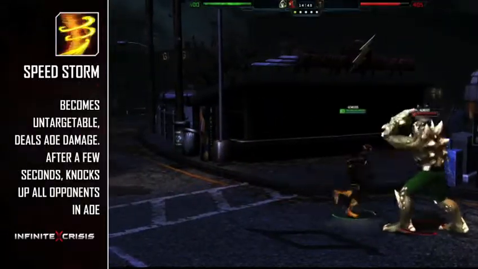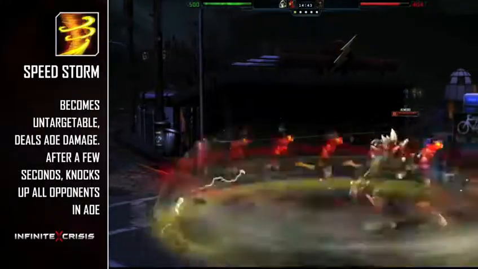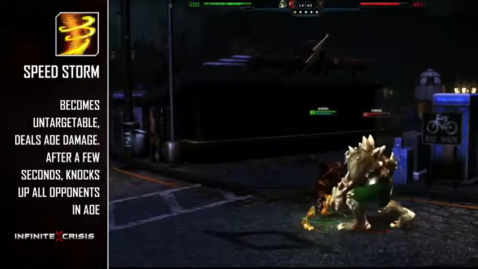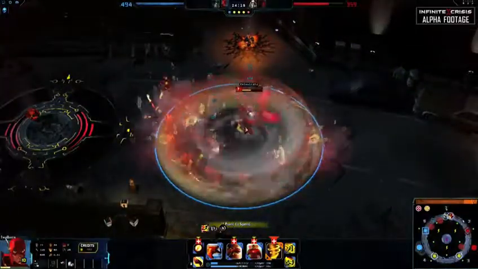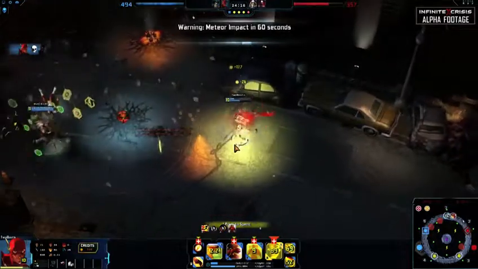Using his insane speed, Flash's ultimate is Speed Storm. Becoming untargetable, Flash races around an area, dealing damage to all enemies in the storm and knocking up anyone caught in the storm when it ends. Quick burst, AoE damage, and high mobility make him the perfect assassin throughout all portions of the game.